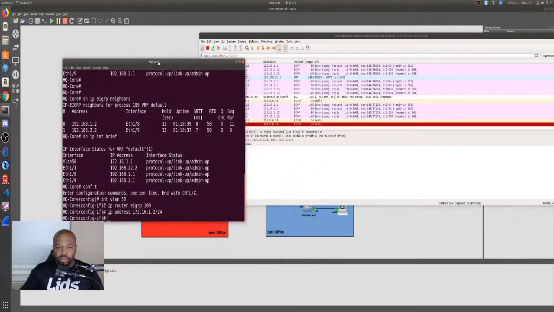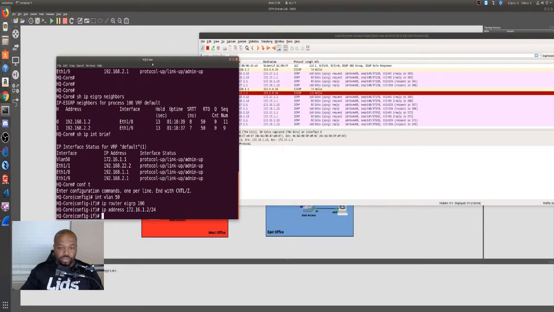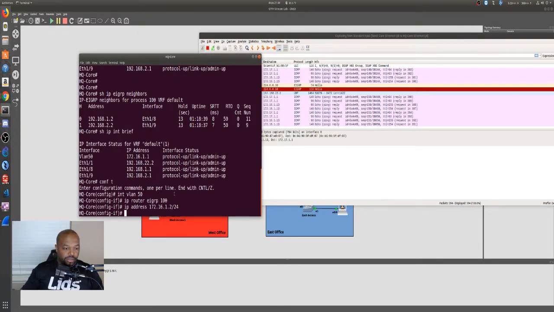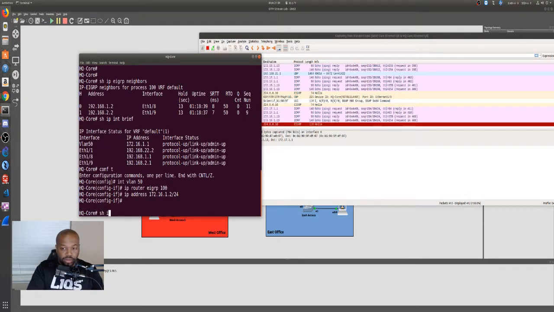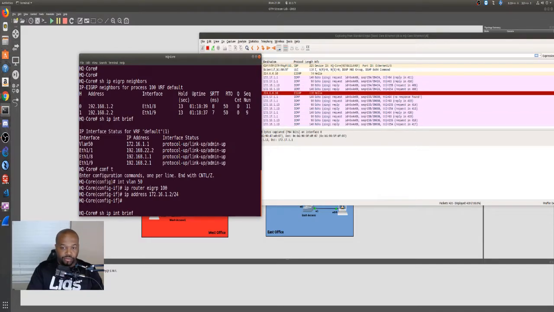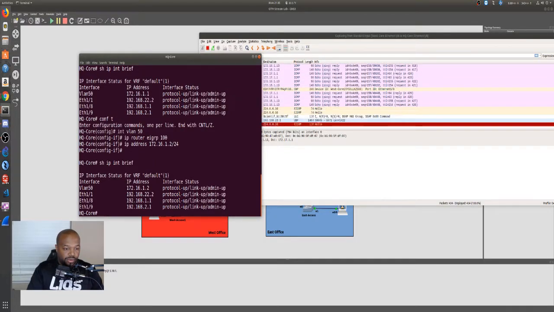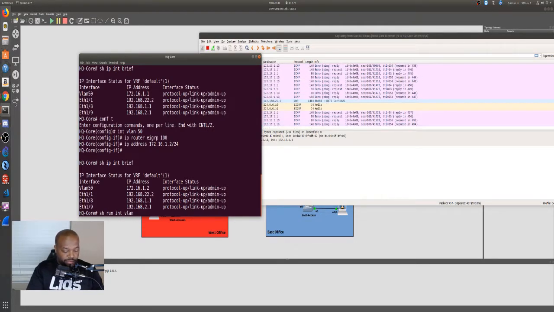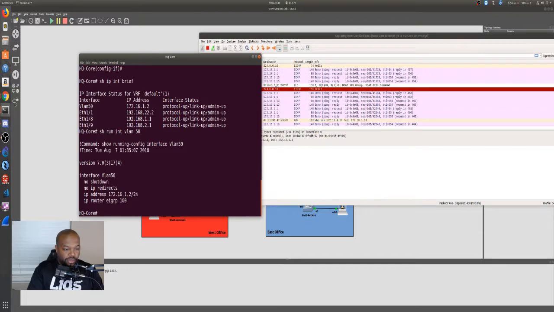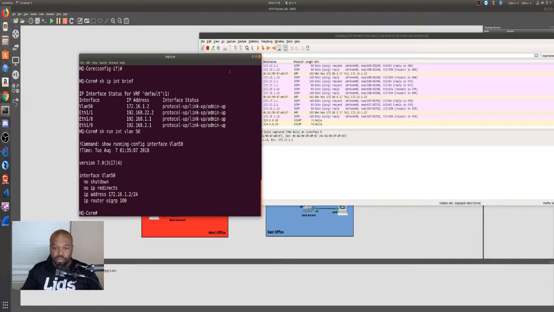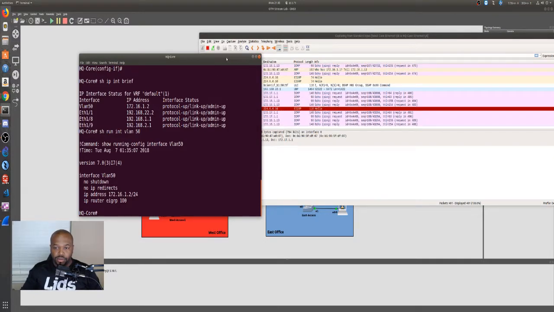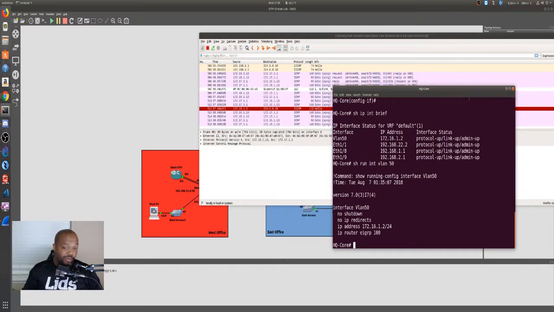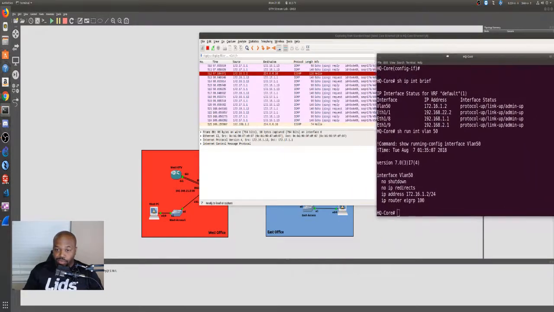And it should stop here in a second. Show up int brief. .2 show run int VLAN. Oh, technically it's not acting the way I wanted it to act, but let's go take a look at that.